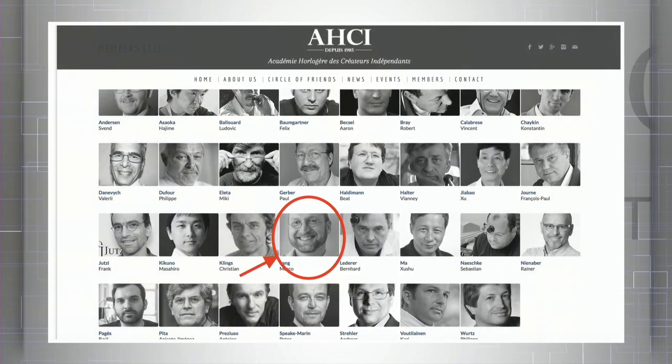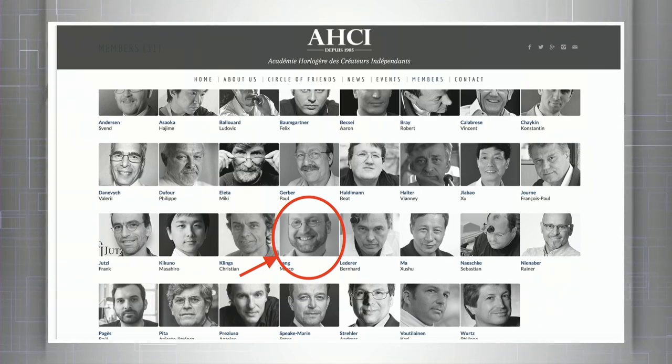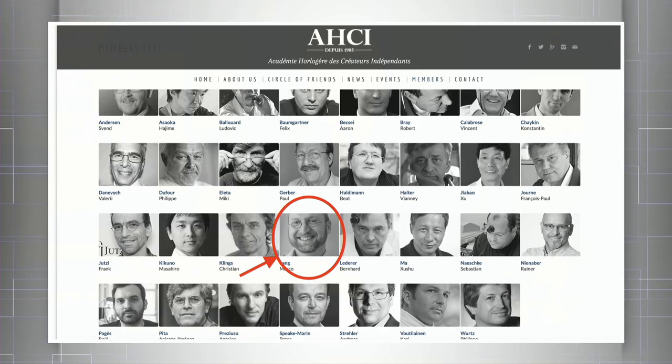But they are not Lang — that's a different company. Lang & Heine, or Lang und Heine, is a cottage-level operation run by AHCI luminary Marco Lang. He is quite literally the Lang in Lang & Heine, seen among the other superstar watchmakers of our era — Beatt Haldimann, F.P. Journe, Sven Andersen, Kari Voutilainen, Andreas Strehler, Peter Speake-Marin. This guy matters. They make beautiful watches like the Albert Monopusher chronograph, and if you haven't considered this, you really should.